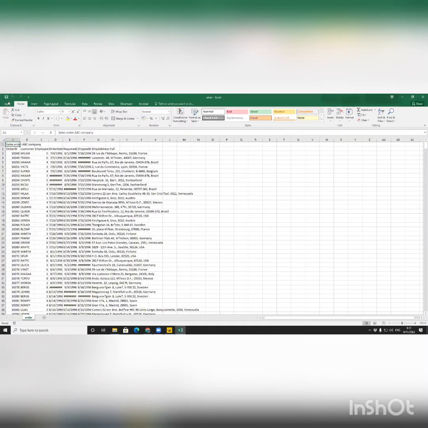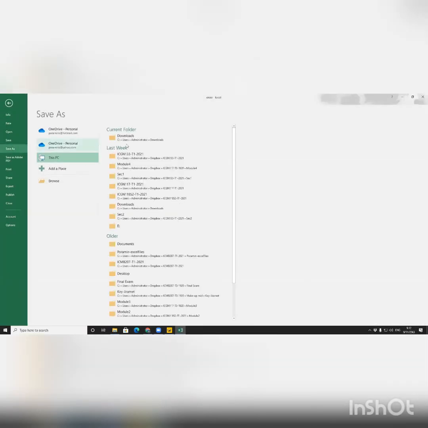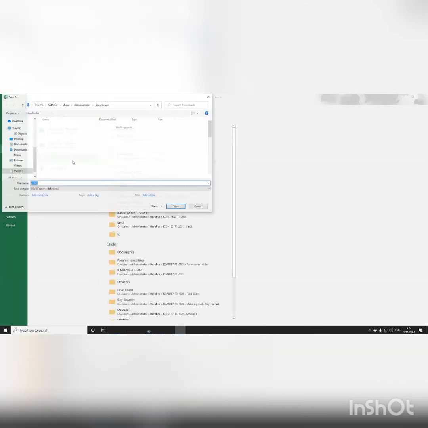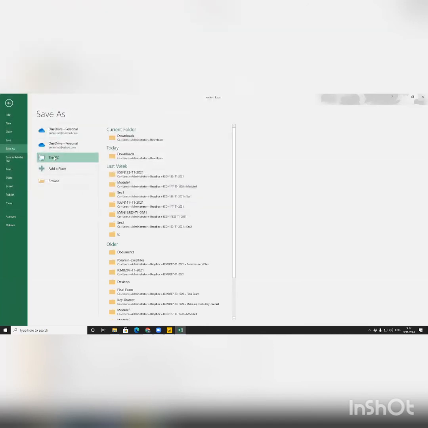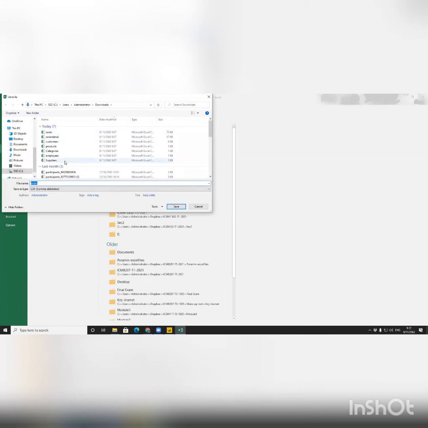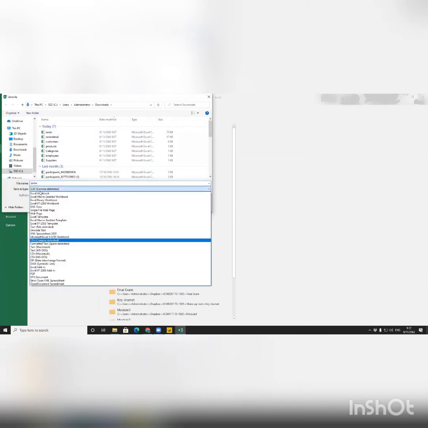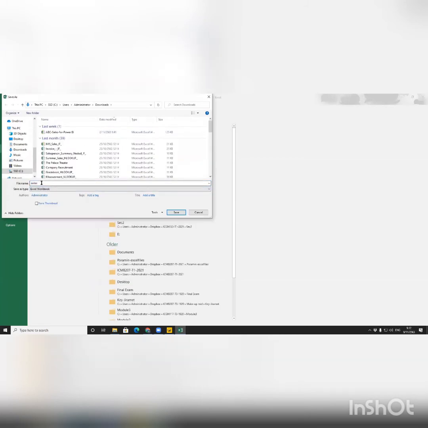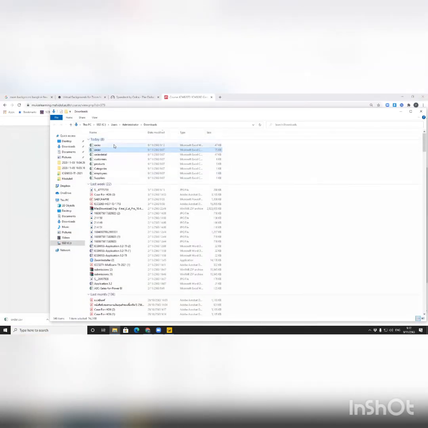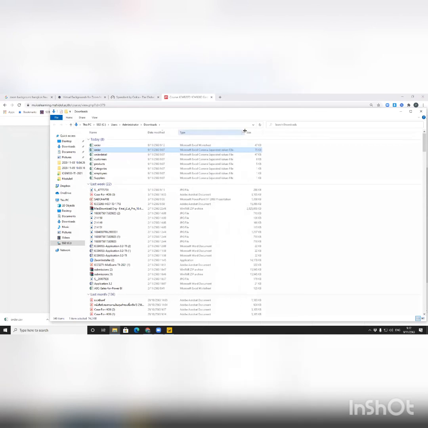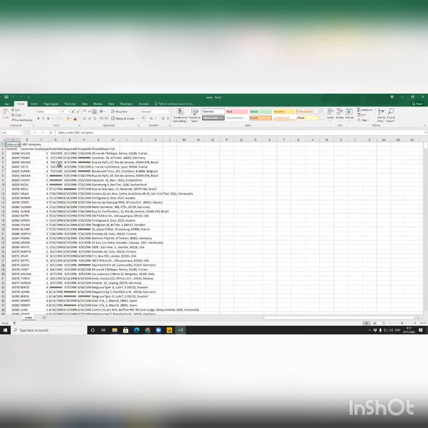Okay, somebody may have the question: if I open this file using Excel and then save it as an Excel file, can I do that? I can tell you that we may be able to do it. We just go to File and then Save As, and after that you just change the file type to Excel workbook first. Now you get order as an Excel workbook. So in this one, you have the Excel workbook named as the order workbook already. And once you open it up, this is a real Excel file.